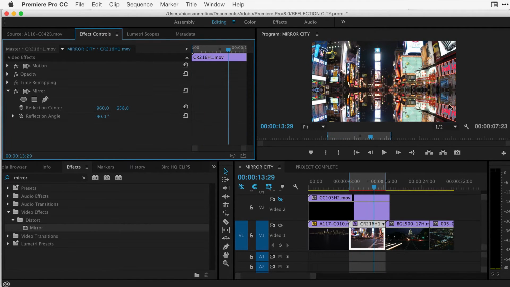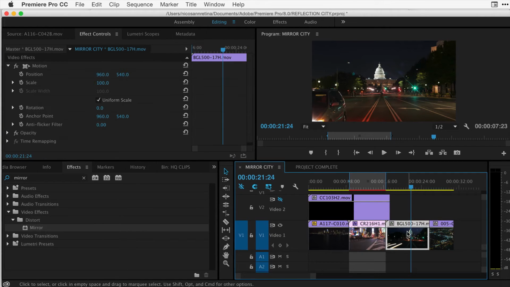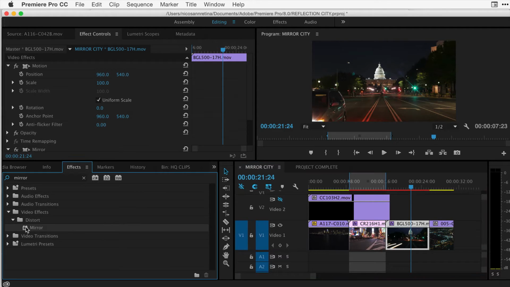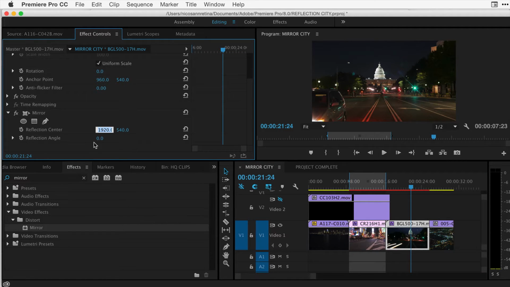I'm going to move over to my next clip here in the timeline, and let's select the clip. I'm here in my effects tab where I still have the mirror effect, and I'll double click it to apply it to the clip. Right away, in the effect controls, I'll see the mirror effect is applied, and I'll change its reflection center to 960 by 540. I'm going to enter a negative 45 degree angle, and I'm going to play with my Y and angle just to get it so it's slightly peering above here.